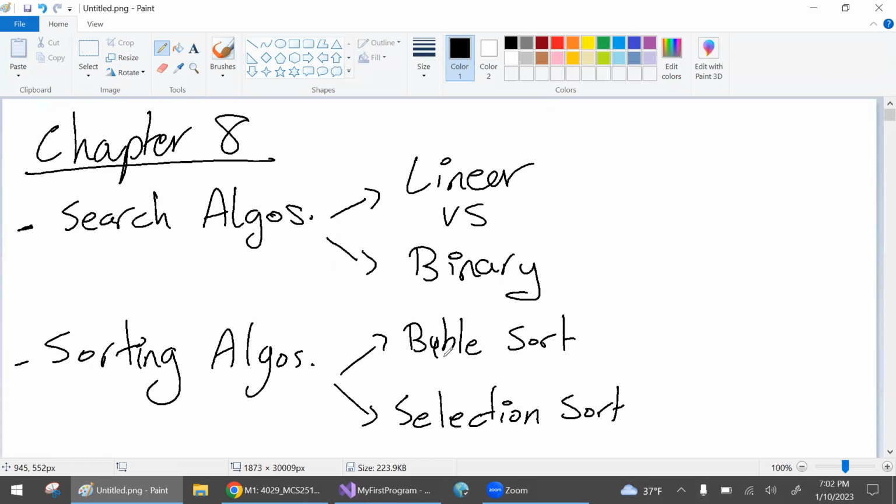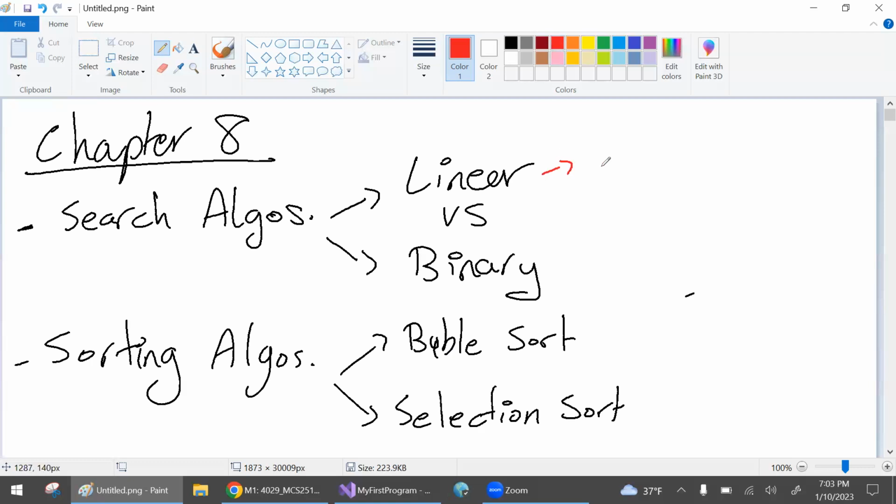So here, this section will discuss two algorithms for searching contents of an array or a vector, any container or collection of data.